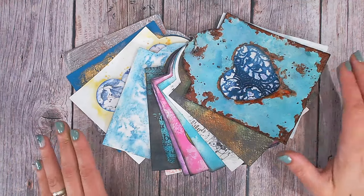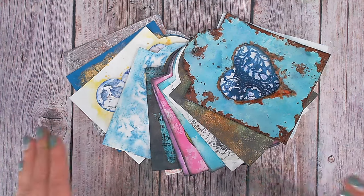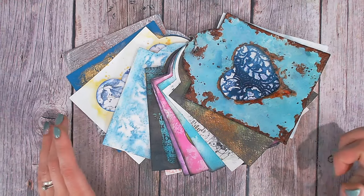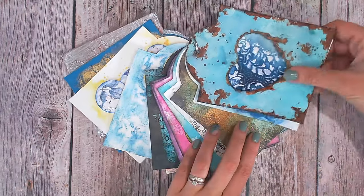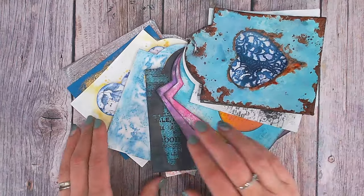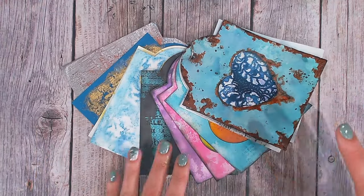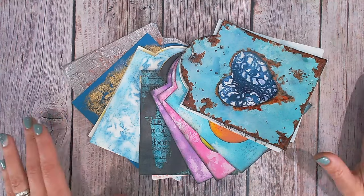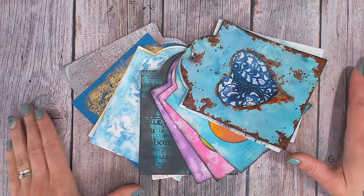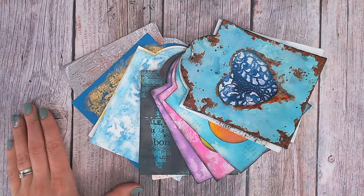Hi everyone, it's Lou Collins. Welcome to another of the Mixed Media Techniques. I'm going to be showing you another base background technique, something to create texture, dimension and colour. This is one of the last of these sorts of techniques. We've already built up a plethora of different effects that you can achieve. Hopefully you've played along with a lot of these and created your own tag library too. We're soon going to be starting work on putting these together to create actual layouts for art journals, for scrapbook pages and so on. So join me if you haven't done it already — I'll make sure the playlist is linked just up here and you can work through all of these techniques with us.